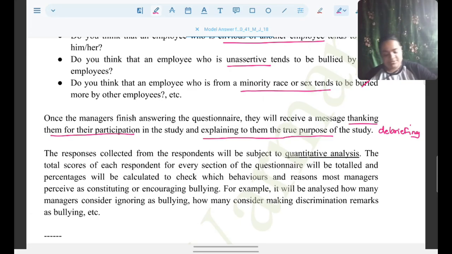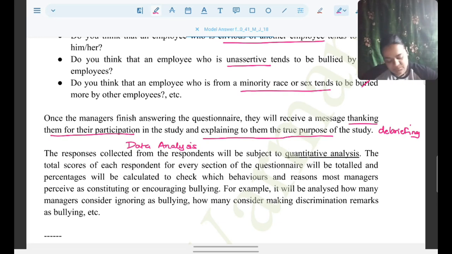Now, like I told you, very importantly, the next paragraph is about data analysis. The responses collected from respondents will be subject to quantitative analysis. As I told you earlier, in my opinion, questionnaires should be all about closed questions. If by any chance you have thought it appropriate and you have included open-ended questions, please include qualitative analysis as well. You will be required to do that. Since my questionnaire had strictly close-ended questions which were going to be answered on a rating scale, like I mentioned, from strongly agree to strongly disagree, I would definitely go in for quantitative analysis. That is appropriate to the method which I have used.